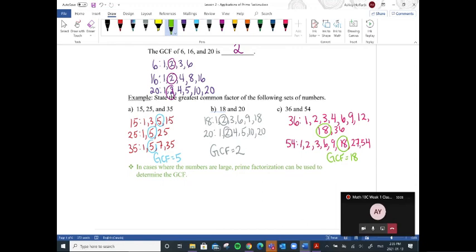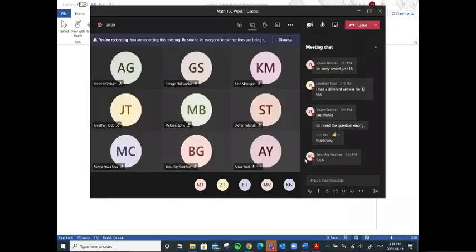So just making lists like this is always an option. It doesn't matter what the number is. It could be a huge number. As long as you can find all the factors, this is a perfectly fine way to do it. The only issue with that is, right, once the numbers get bigger, it's hard to find all the factors. So we've got a foolproof way to do it, and that's using prime factorization. And that just guarantees that we wouldn't miss any factors by just trying to do it on our own.